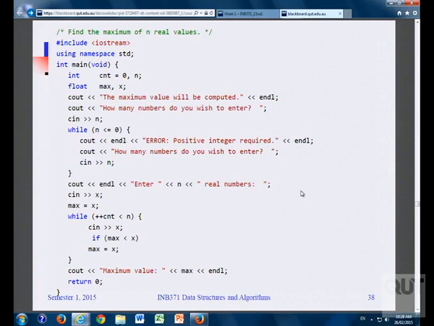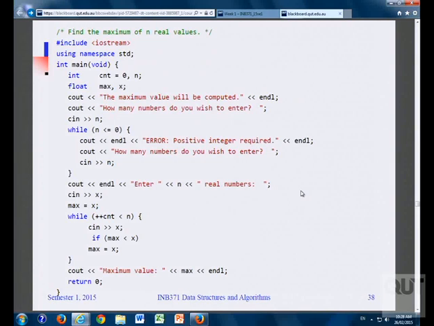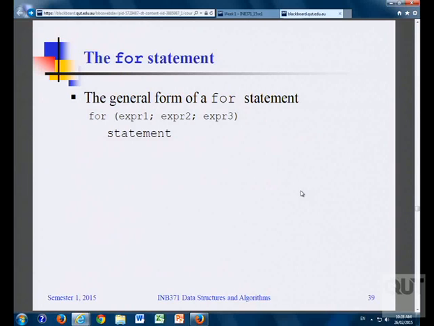If we change this into this format, post-incremental, that would be different. For the same program, in the first iteration, if we replace the pre-incremental with the post-incremental, we use the value first.